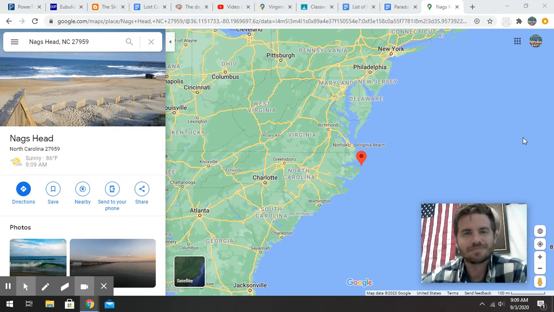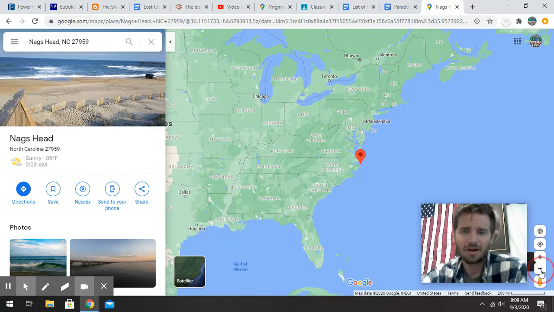I want to look around a little bit at the area. Roanoke is in the Outer Banks, just inside that outer rim of the Outer Banks. So we're going to take a look at a little bit of geography to familiarize yourself more with the way Roanoke is laid out and what the English colonists, those Roanoke settlers, would have seen around them. Okay. All right. So here's what we have so far. Actually, let's zoom out even more. All right.